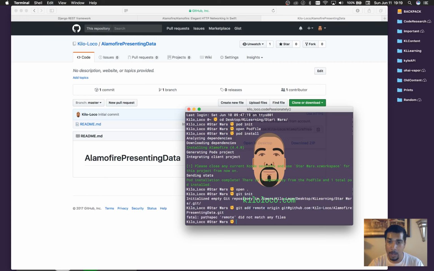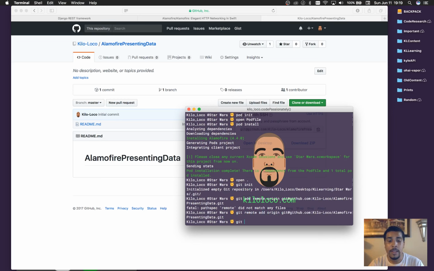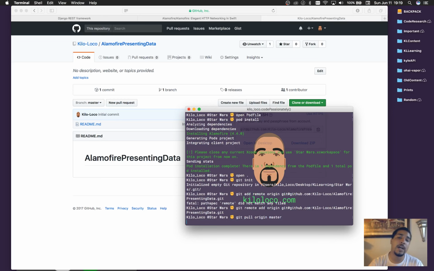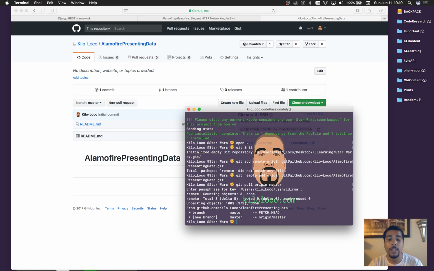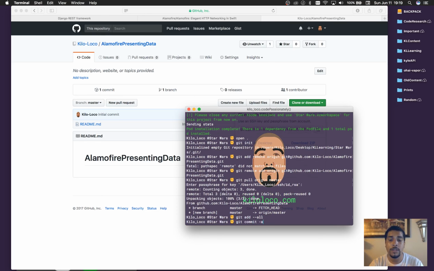Oh no. Git remote add origin, and then git pull origin master, and then you enter your password, and then you do git add all, git commit -am, finished that Star Wars tutorial, y'all.